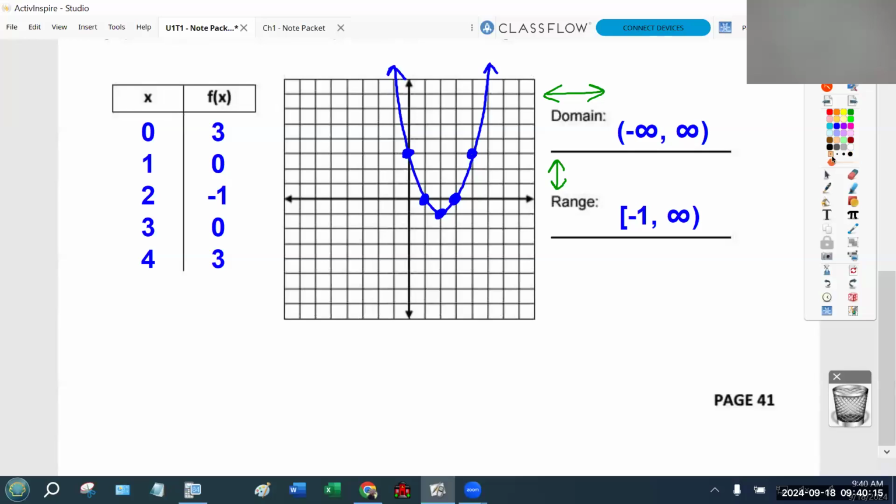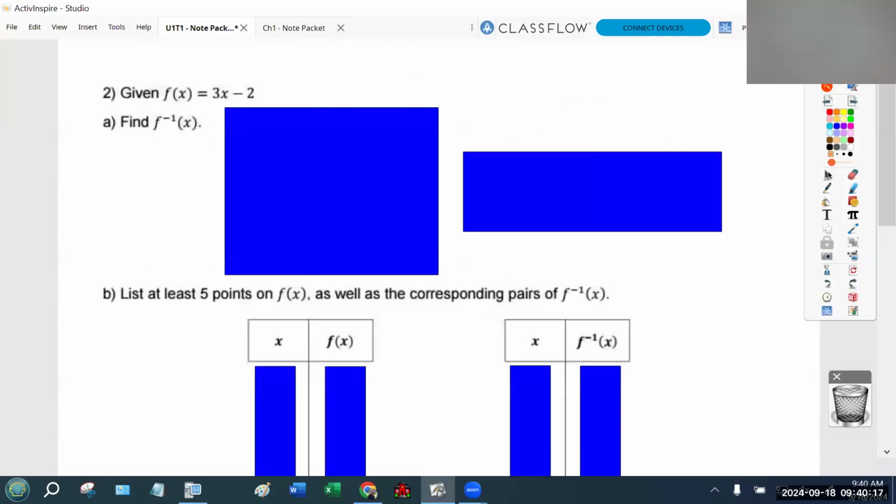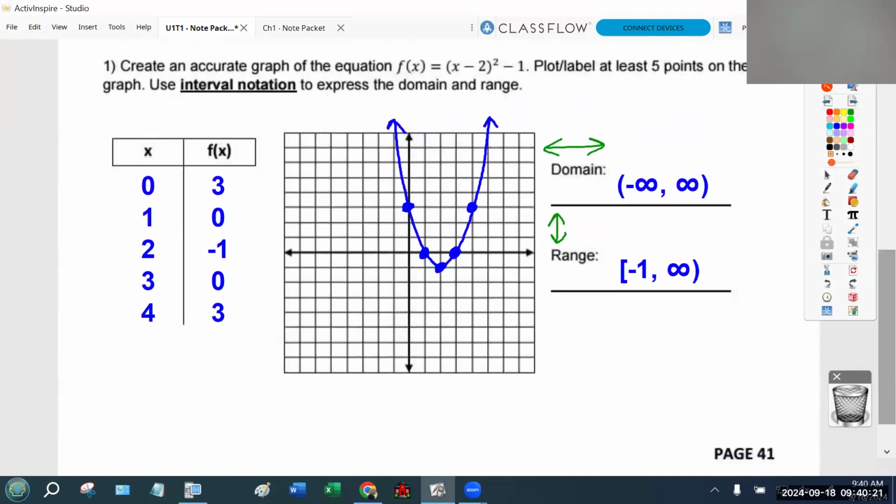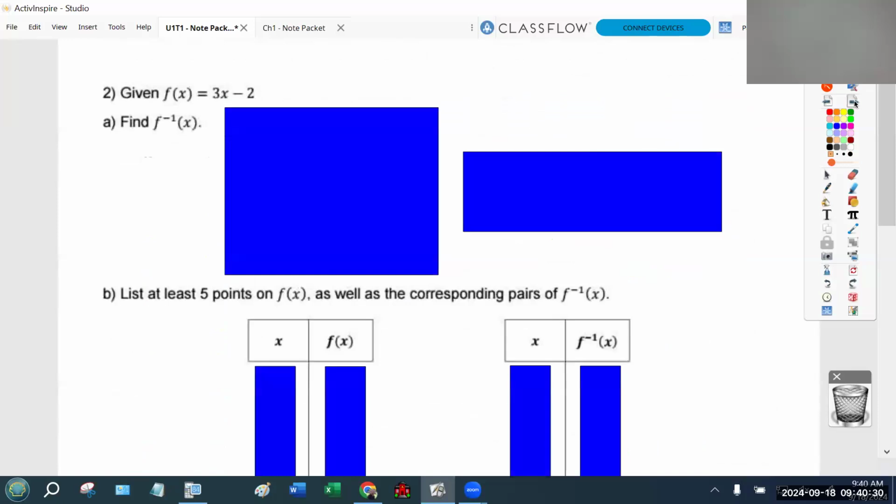All right. So that's the first thing. Can you type an equation into your calculator? Can you create points and a graph? And like I said, we'll get even more practice with domain and range here in a moment. Okay. Now, the next thing you have to be able to do is calculate an inverse function. That's what number 2 is going to start with. It's going to say, given f of x is equal to 3x minus 2, find the inverse function.